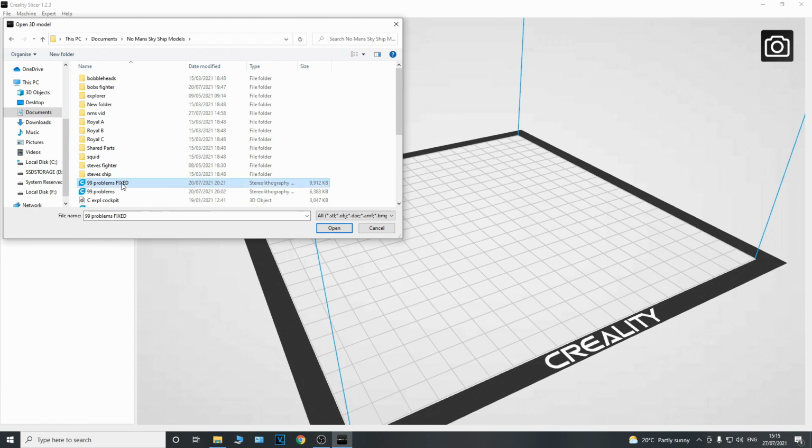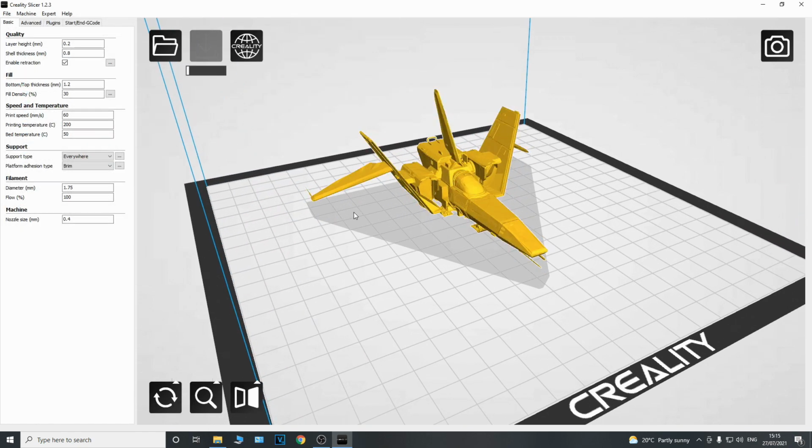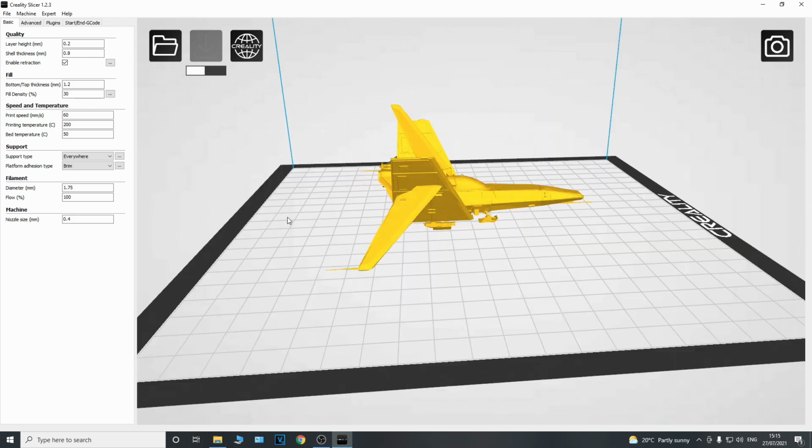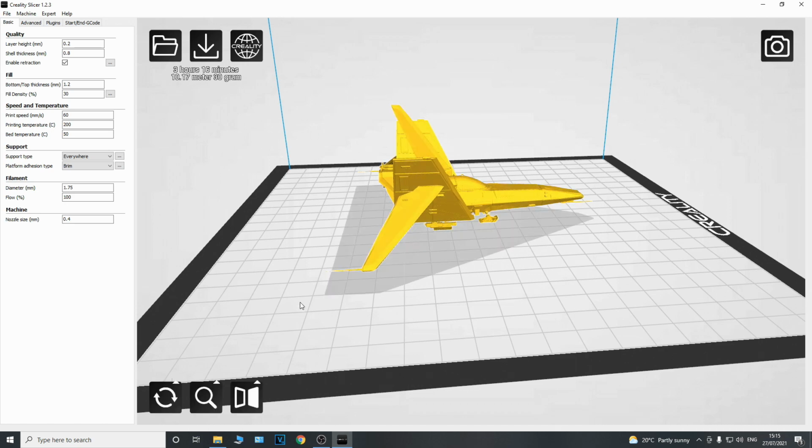slicing software. And for instance, if I was to load Survival Bob ship in here, this is what it would look like, and it would tell me how long it will take to print in this size. As I say, this is way, way too small for my printer. It just wouldn't be able to cope with it. So this is a 3-hour 16 print, but I mean, you can change the size.